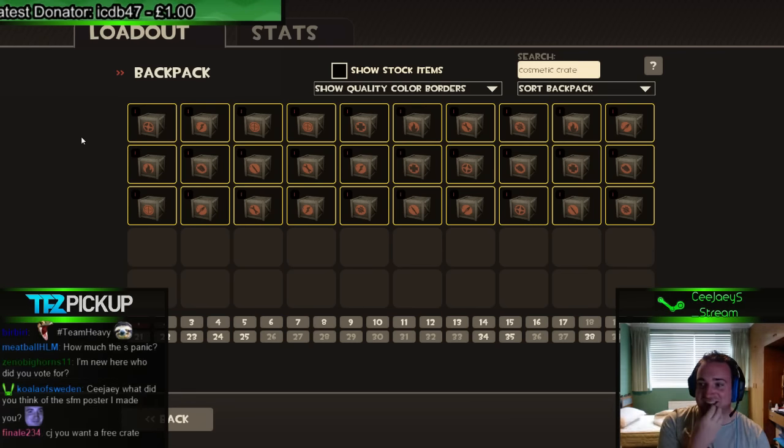Right, here we go. A few more crates to go. Okay, so I bitched about these crates, but I like them because you have no idea what you could get. The range of that stuff is so wide. There could be strangers, there could be uniques. You never need to uncrate anything else ever again. You just need to get the cosmetic crates if you want to do uncrating for anything. What's the point in robo crates if you can get robo stuff in this? Unless you specifically want robo stuff, I don't know. And I wanted to stick to crate 103, I know. Ooh! Okay.